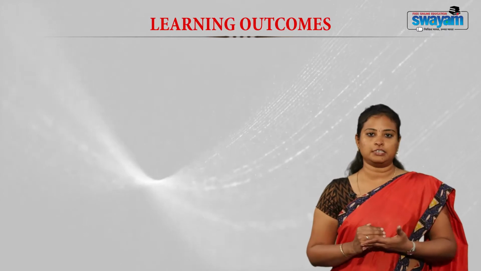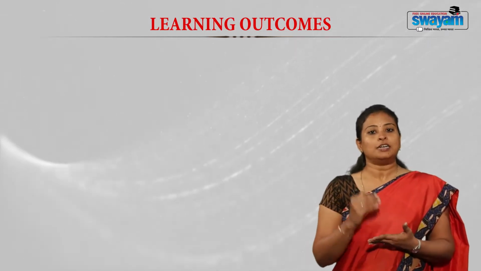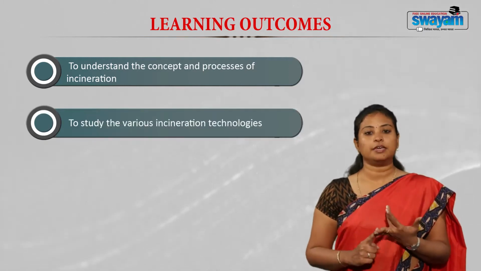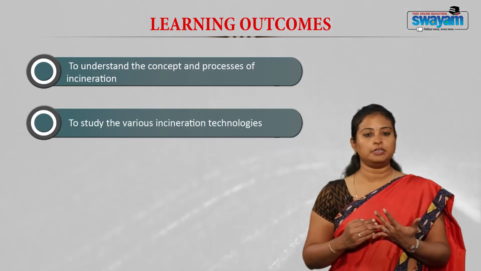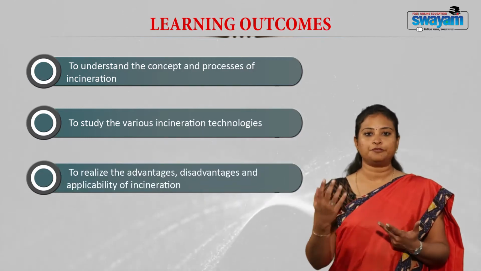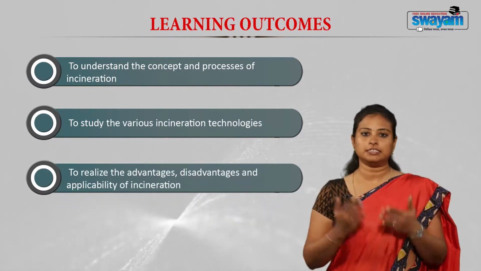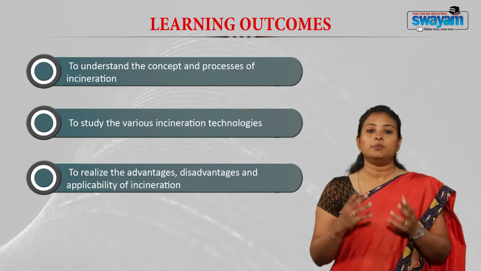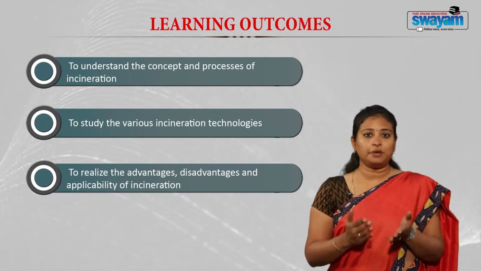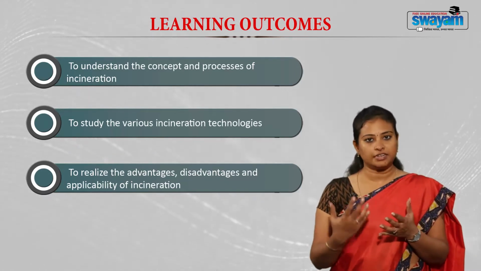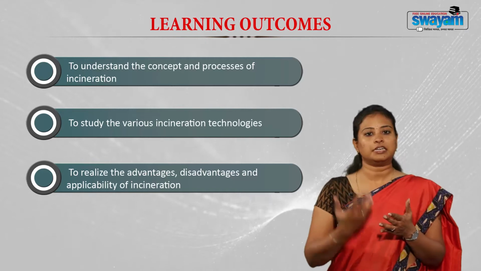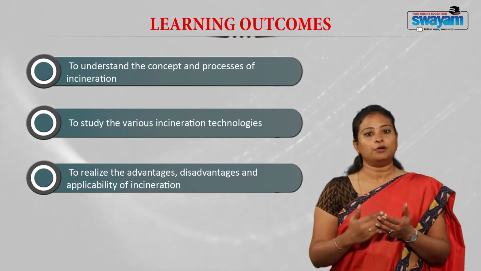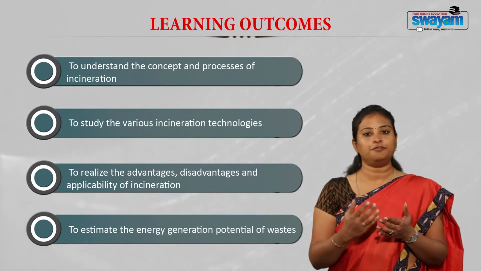The learning objectives of this module are to understand the concept and process of incineration, to study the various incineration technologies that are available, then to understand the advantages and disadvantages of incineration and the different types of incineration systems. Then we will discuss the specific applications of incineration, where incinerators are used and which particular wastes are thermally destructed. Then we will discuss the energy generation potential of waste.